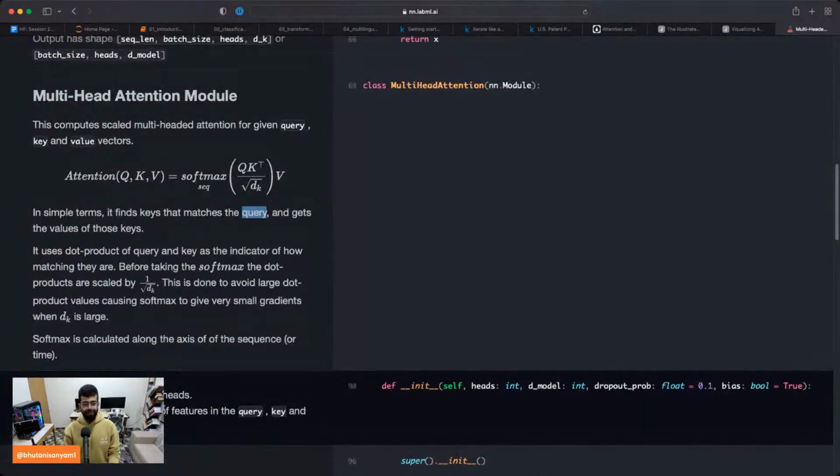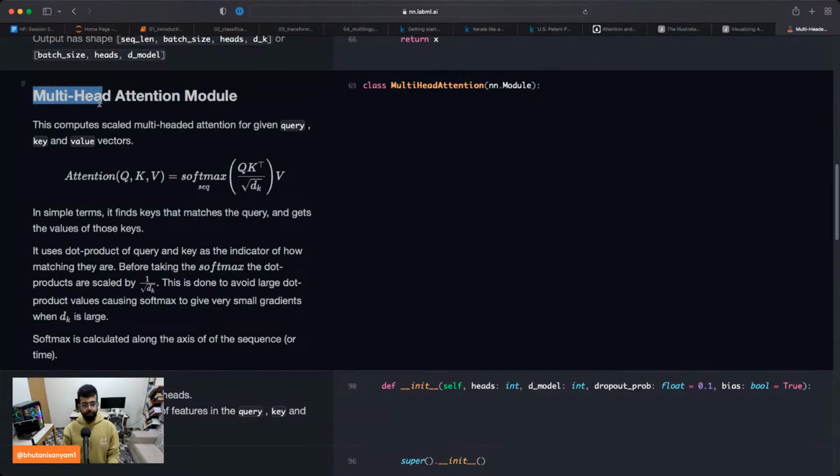Okay, back to this. So now we're taking a look at the multi-head attention module. So we define this class, and I just told you that this is how we define the attention. Would you call this attention phrase, attention variable? Let's call it attention variable.